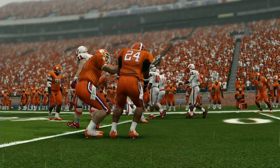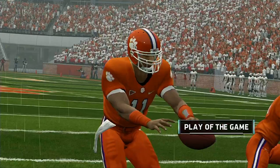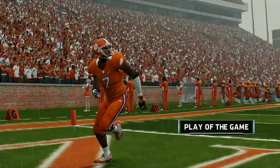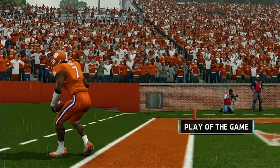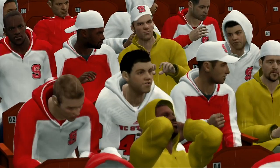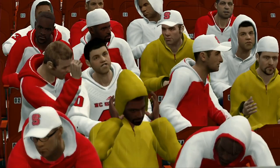Really great game to watch. Both teams should be proud of their efforts in this one. 27-21, Tigers. So, Kirk, how would you sum up the action in this one? Clemson came out here today and played with the heart and intensity that you love to see in a rivalry game. They should be very proud of their victory because wins don't come easy between these two teams.